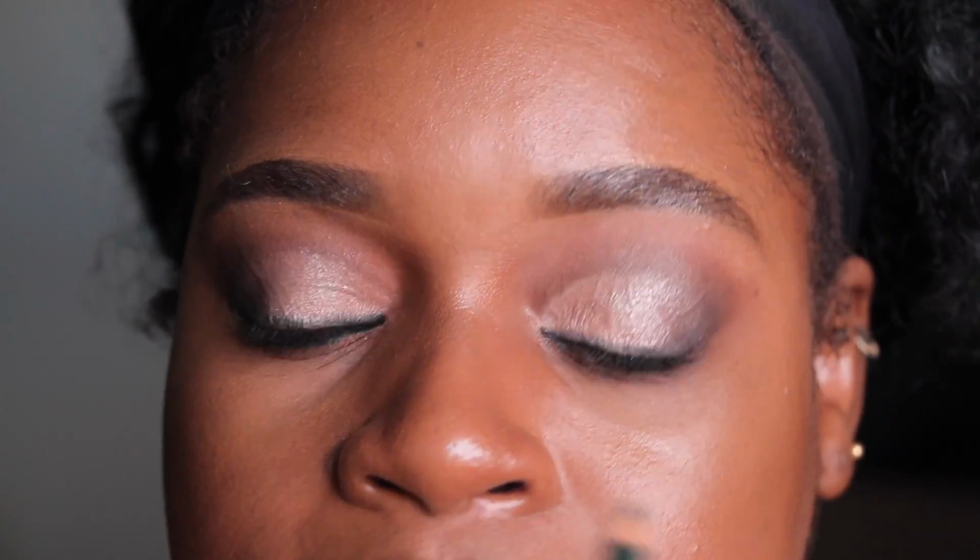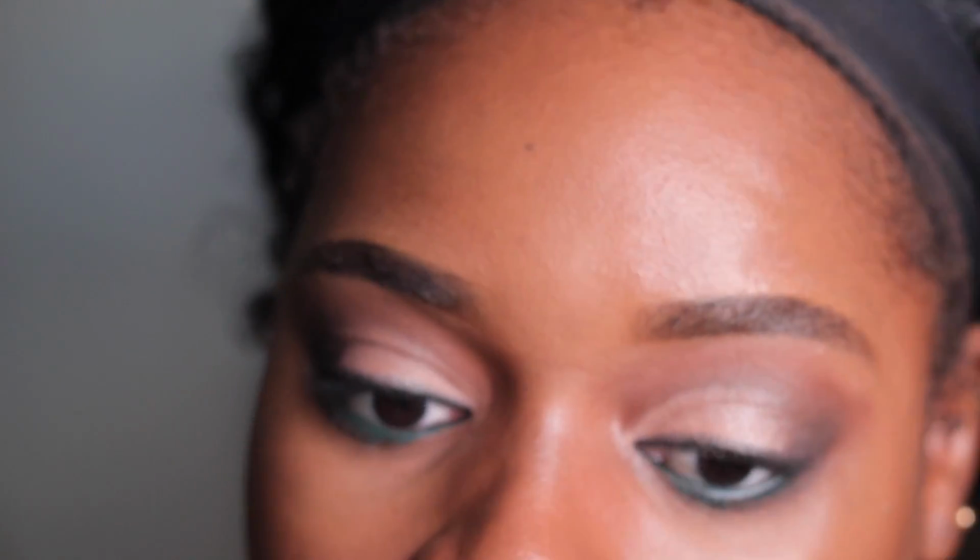So pretty much on top of the shadows, so you can really see it. So I'm dragging the color a little bit, like I said, a little outwards. And I don't have mascara with me, guys. I just realized, and I don't feel like getting up to get it, so I'm sorry.